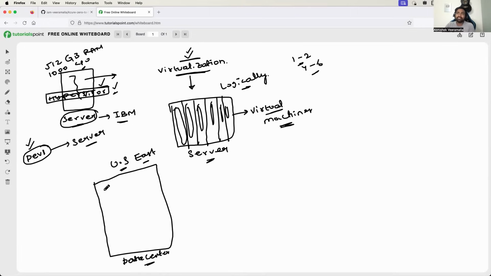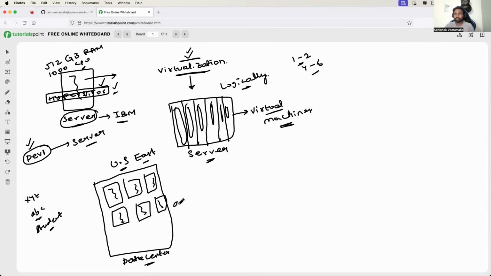And like I told you, in this data center, they'll have multiple servers which are connected using racks. And each of these servers has a huge configuration. So when a software engineer from company XYZ or ABC, or a student who just has an account with AWS or Azure, let's say Microsoft Azure, so whoever has an account with Azure, even a student, you can request a virtual machine today.